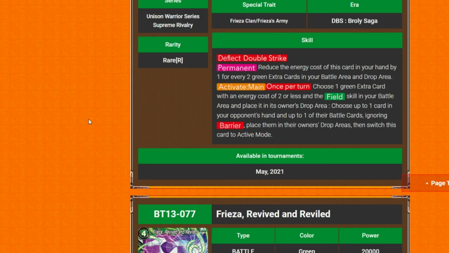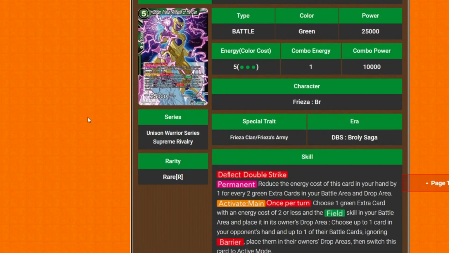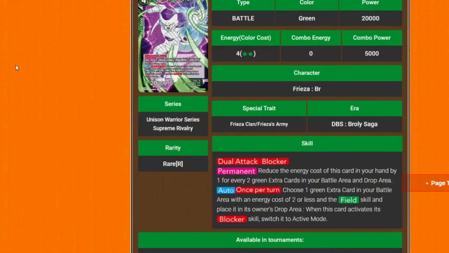Then active main once per turn. Choose 1 green extra card with an energy cost of 2 or less and the field skill in your battle area and place it in your drop. Choose up to 1 card in your opponent's hand and add up to 1 card of their battle cards, ignoring barrier, and place them in their owner's drop, and then switch this card to active mode. Ooh. Ew. So it becomes a 3 cost because it's specified cost of 3. Yeah. That's really good for a 3 cost.